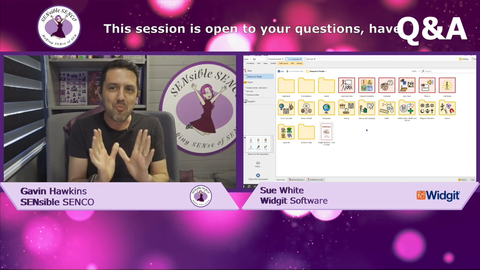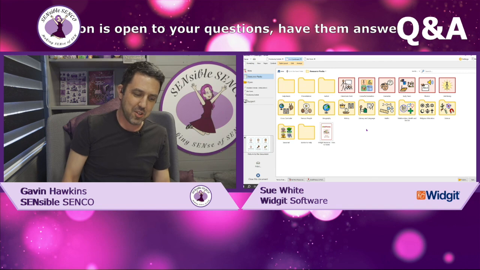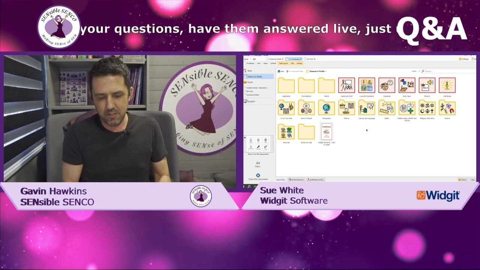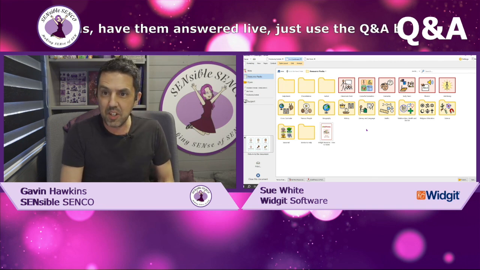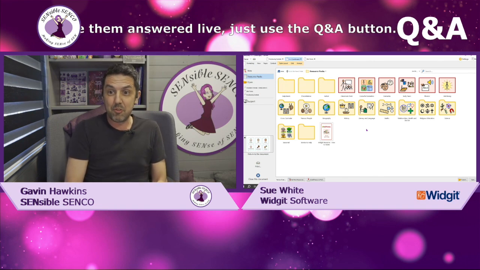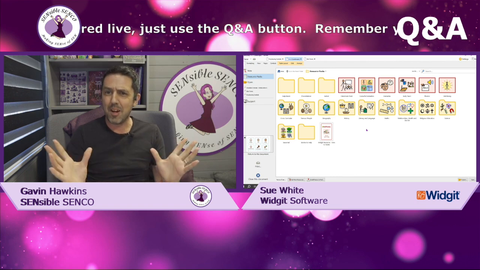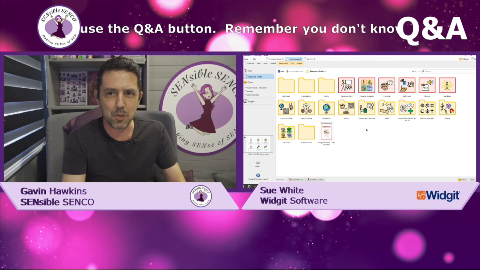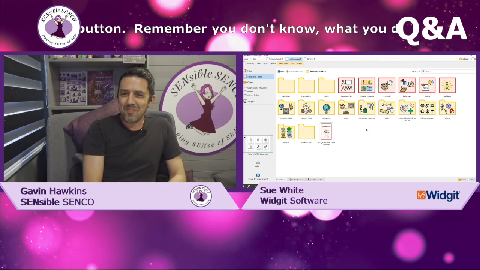It looks like a good idea for anybody to just sit there and write notes of everything else that you can do with it, because there's so much. And it's not the only thing that you can do with the widget stuff, because as we've seen in the magazine article that we've got coming out from you, you can use it anywhere, can't you? Absolutely, the playground that we're just about to publish, or it is actually on the website, but shh, people, you're not meant to know that yet. Yeah, communication boards in playgrounds.